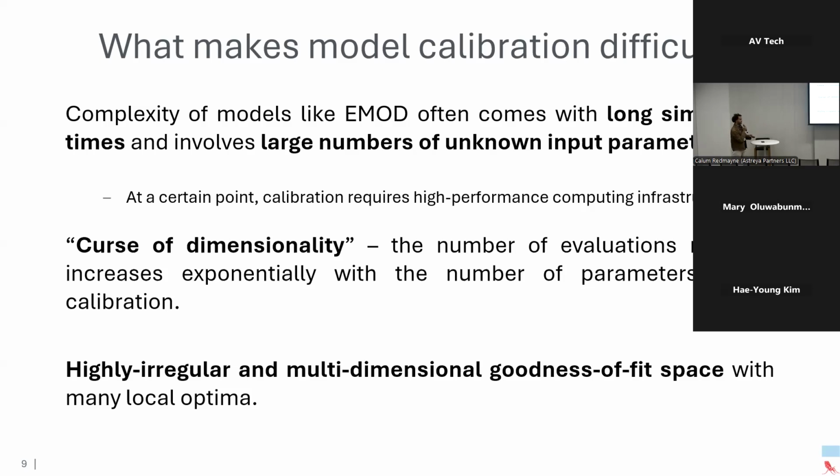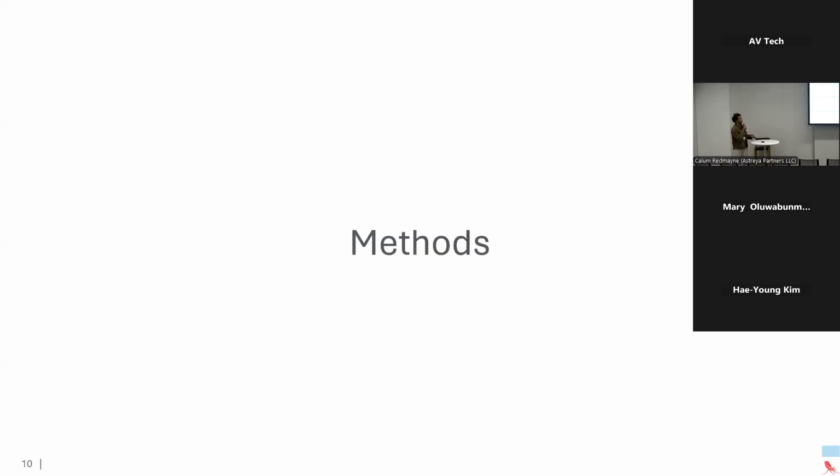And again, as Aurelian so awesomely described, when you're dealing with such a multidimensional space and you have a complicated set of outputs with nonlinear relations, this irregular goodness of fit space provides a lot of local optima for your algorithm to potentially get stuck in. And so an iterative search strategy or just randomly searching forever is very unlikely to yield the best fit.